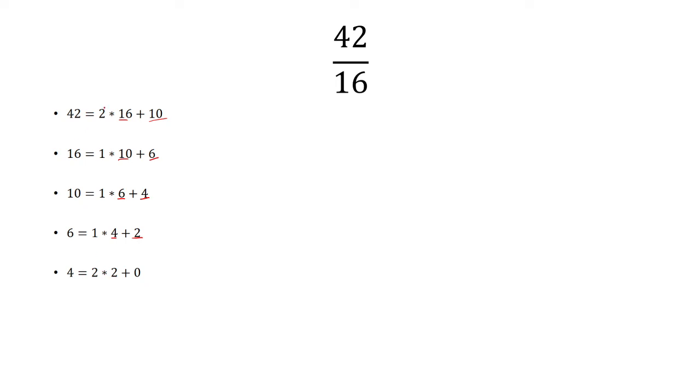So now what we're interested in are these numbers. So these are going to be along the diagonal. So you're going to first start off with the number 2. So it's going to be 2 plus. And then each of these 4 numbers, the 1, 1, 1, and 2, we're going to have a 1 on top of it. So for this one, we have this one on top. For this one, we have this one on top. For this one, we have this one on top. For this 2, we have 1 on top. So this is our continuous fraction.